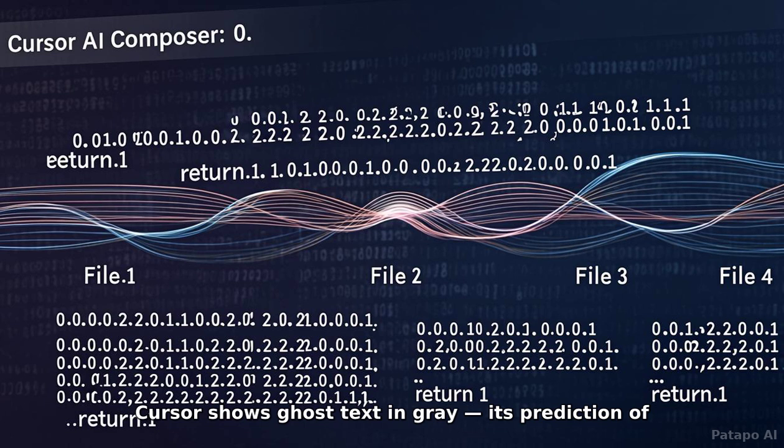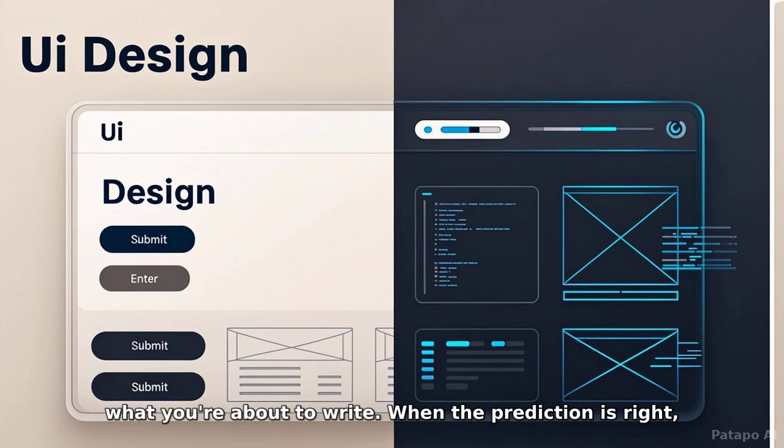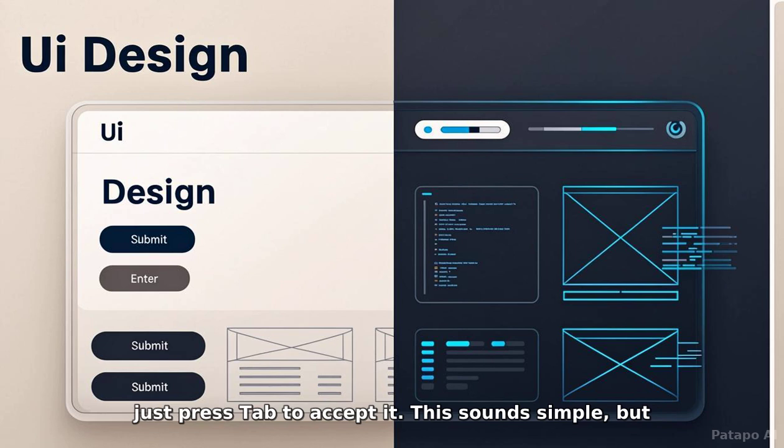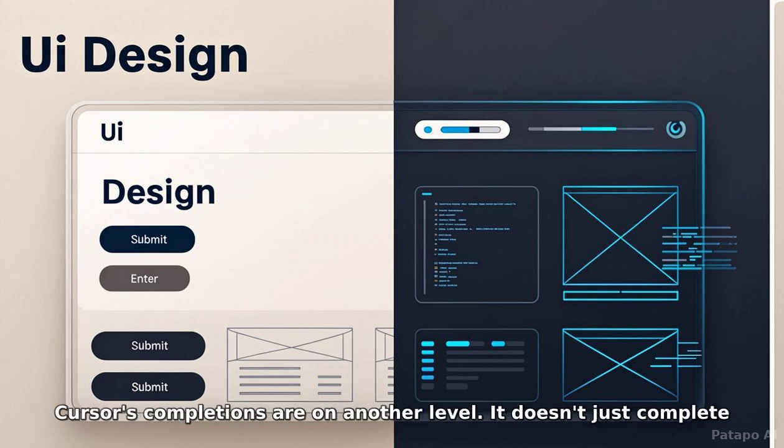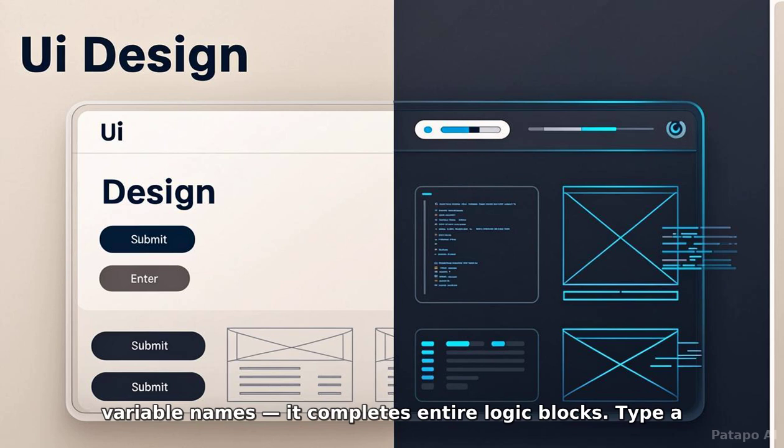The third superpower is tab completion. As you type code, Cursor shows ghost text in gray. Its prediction of what you are about to write. When the prediction is right, just press tab to accept it. This sounds simple, but Cursor's completions are on another level.